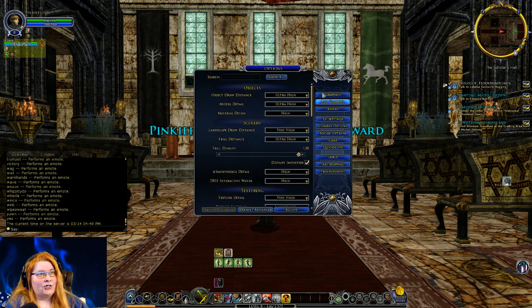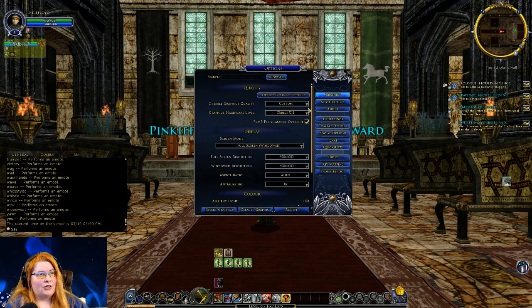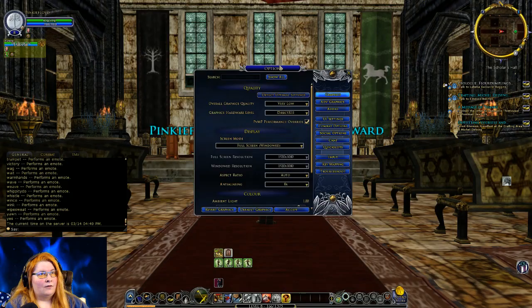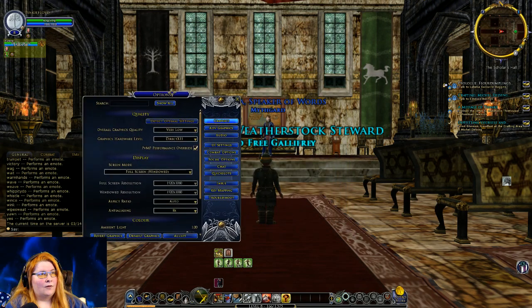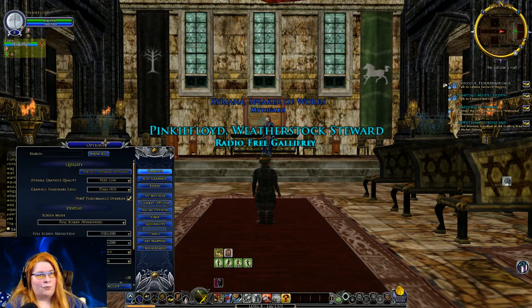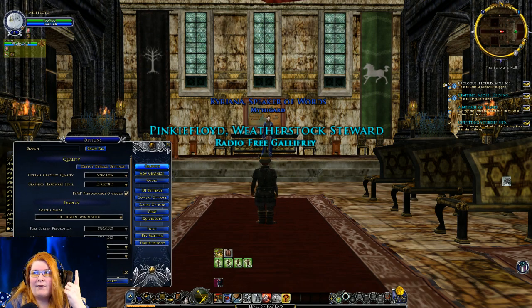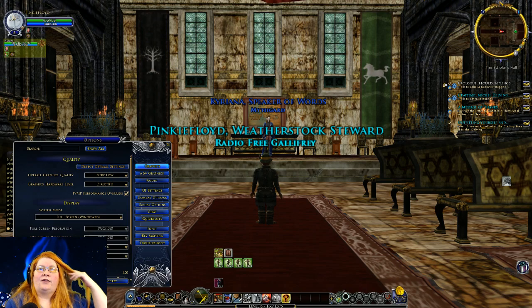However, let's actually go back to, we're going to actually make an adjustment. I'm going to show you what it looks like if you turn your graphics quality to, say, very low. You see how my character's really fuzzy? And you notice up here for my vitals, my icon now looks like the white tree.